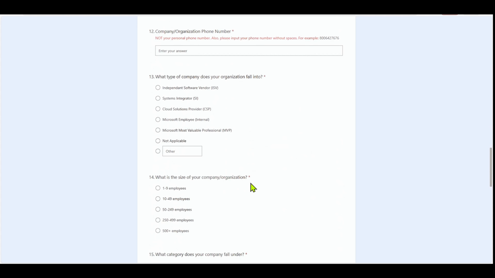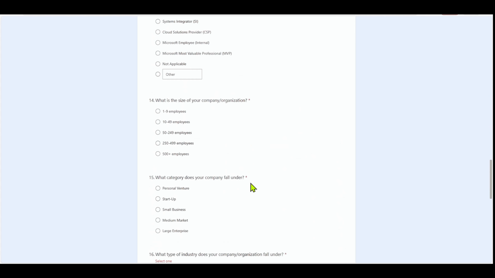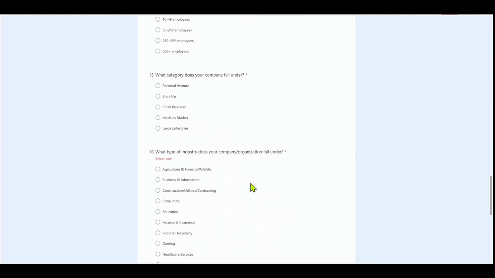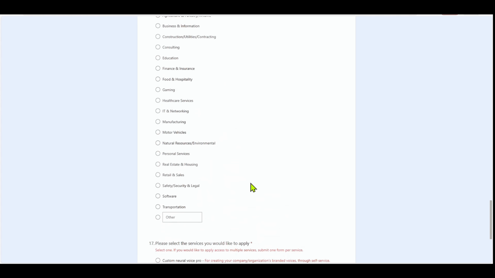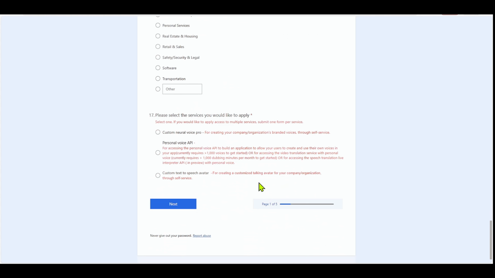Is it a systems integrator? Is it an independent software vendor? How many employees you have? Is it a medium market, a small business, a large business? What industry are you in? And then down here at the bottom, it'll say, please select the services you would like to apply. So here you can choose custom neural voice, hit next, and it'll take you through the rest of the application.